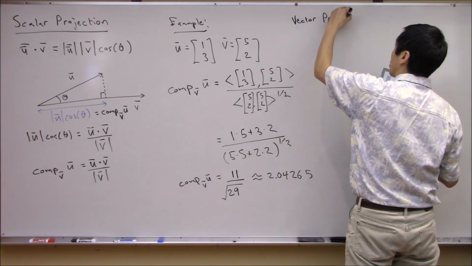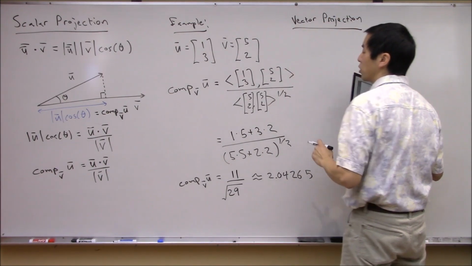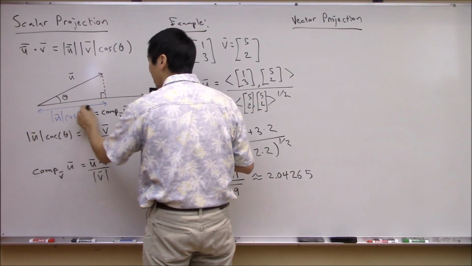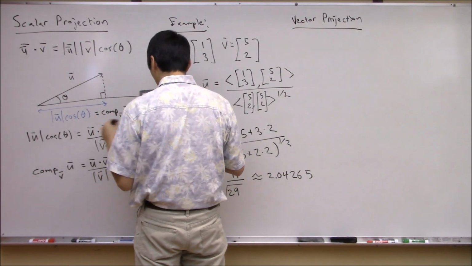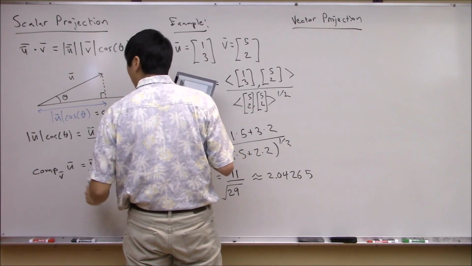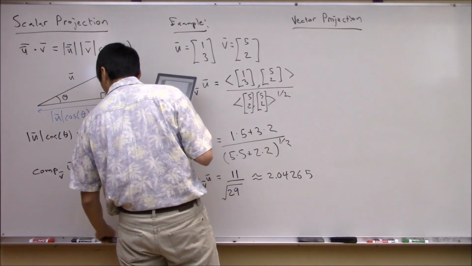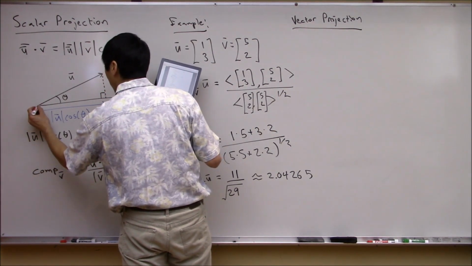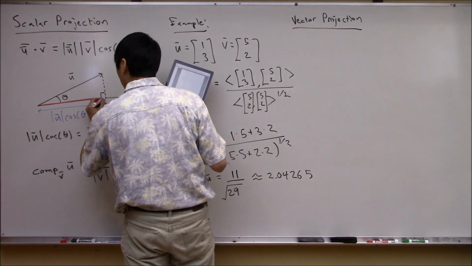Instead of the scalar projection, let's look at the vector projection, and it's very similar. It's this same picture here. Now, we've computed the length of this blue line, but what might be more useful than that is instead of the length of that blue line, let's make a vector. So I'm going to use a different color here on the board. How about red? I want this vector here.